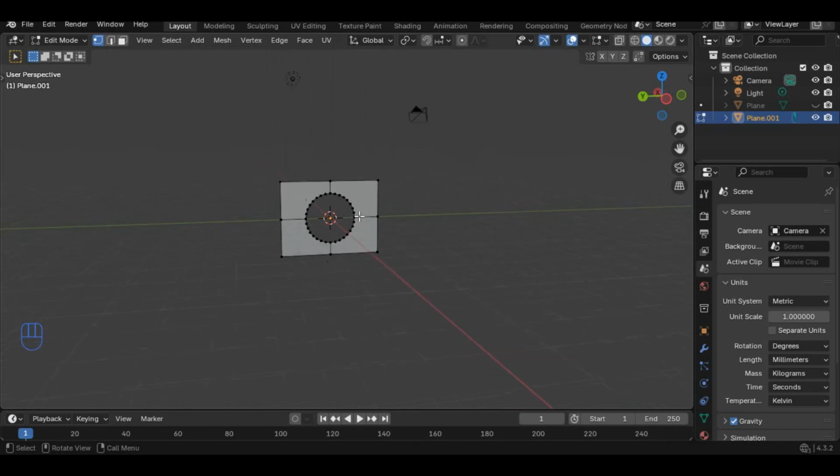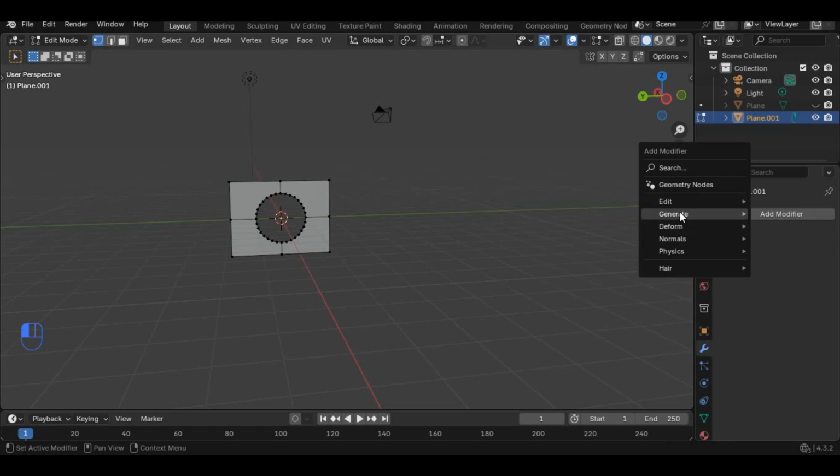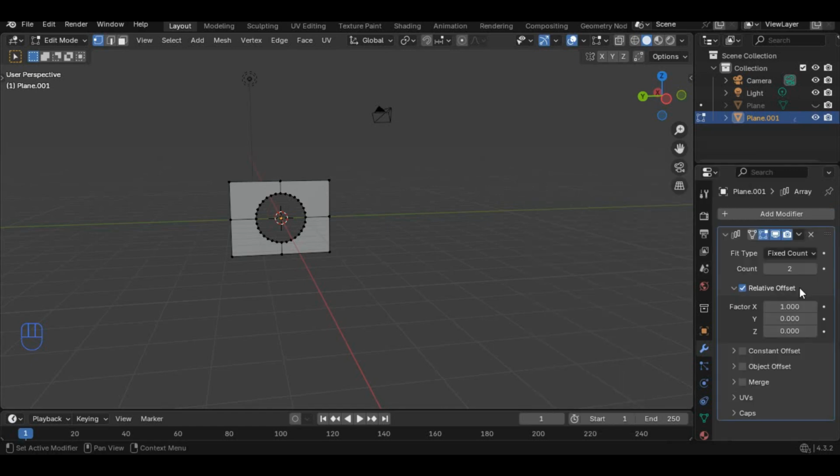And in order to make this into even, we want sets of circles inscribed into a single rectangle, you can just go on to add an array to this. And let's go to our modifier, then let's generate, then add an array. So we want the array to be on the y-axis to be 1, then we erase the 1 on the x-axis. So you can make it 1, you can make it -1 because of the orientation of what we're drawing. So we can make it -1 to be on the right side.